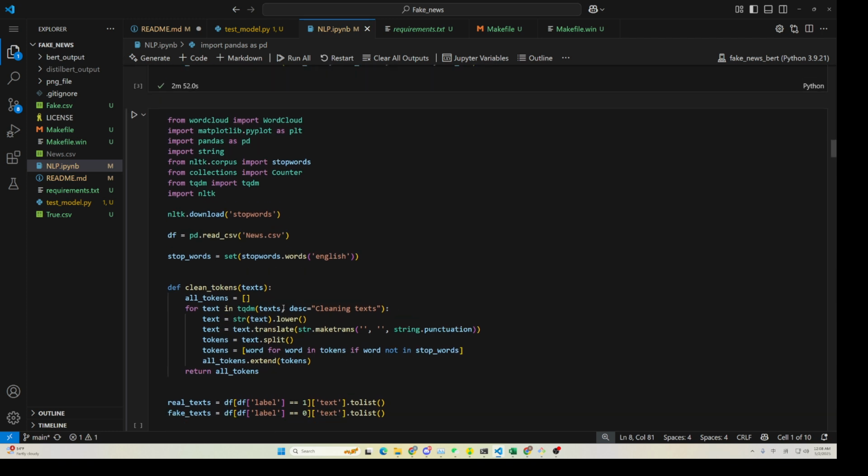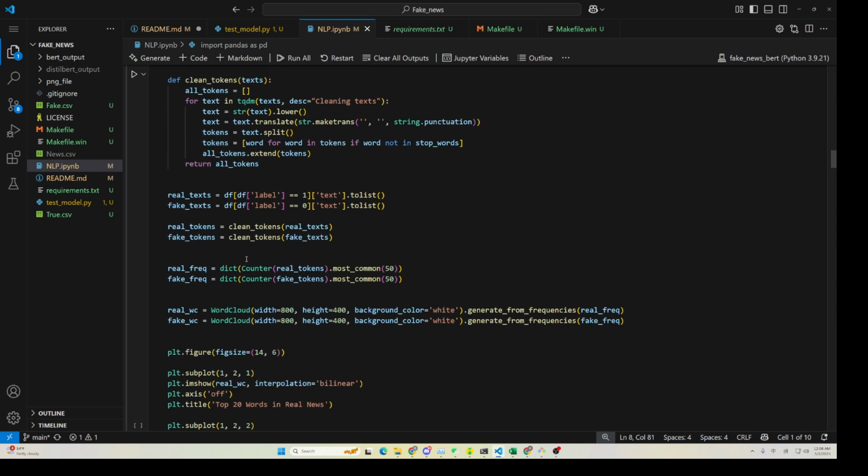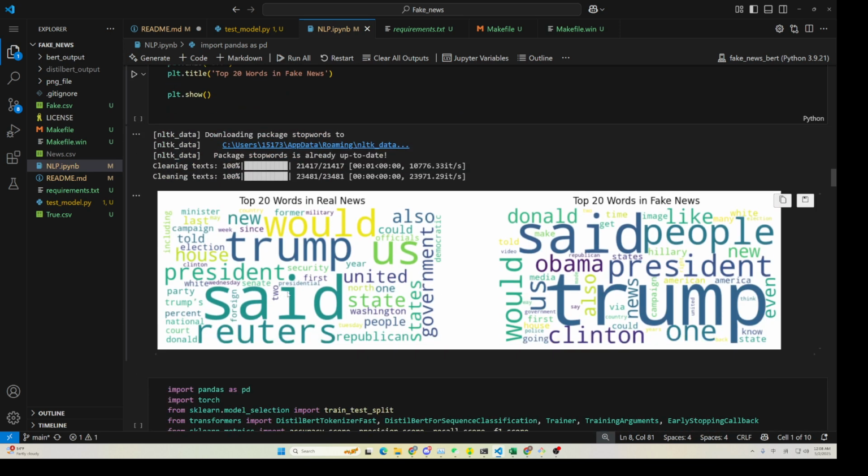What I did in this cell is visualization, making a word cloud to see the highest frequency words in real news and the highest frequency words in fake news. I picked 50 words here.